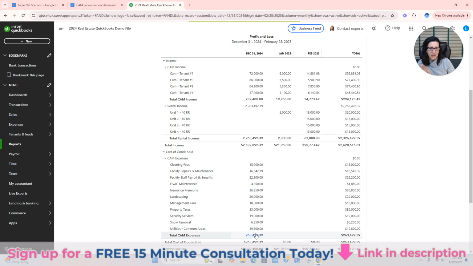If you had these amounts mixed in with office supplies and auto expense and whatever other expenses you may have, it's going to take hours to pick it out. But if you do it this way, you're just looking at this number compared to this number.